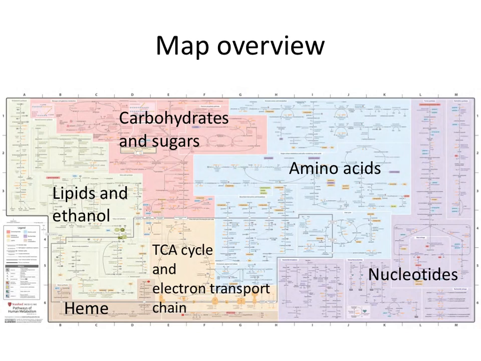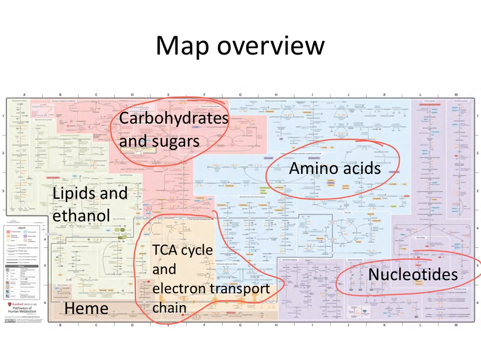We'll start with this central region. The center of metabolism is the TCA cycle and electron transport chain shown in light tan. The carbohydrates and sugars are shown in pink, amino acid metabolism shown in blue, the nucleotides in purple, lipids together with ethanol shown in green. In this video we're only going to be focusing on fatty acid metabolism, ketone metabolism, and we'll quickly review ethanol metabolism. We've previously discussed cholesterol metabolism and the steroids, and finally heme synthesis and degradation.